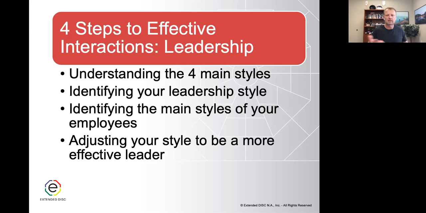Well, obviously there's a lot of information in there, and of course all of these reports can be customized for our clients' needs. But personally, what I like the most is there's a couple of sections, but how you lead your employees, to really get an understanding of what my natural tendencies are to lead employees.